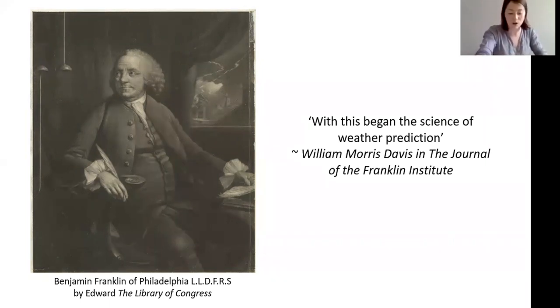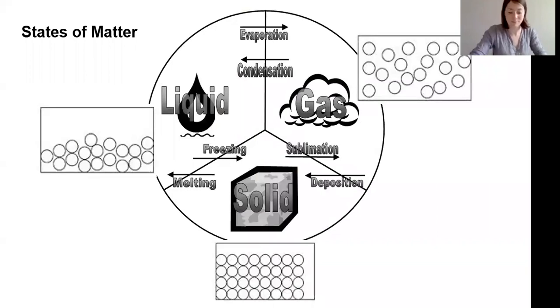So let's look a little more closely at those 3 different states. So at the bottom we've got solid, so that's shown as a lump of ice, like we were talking about. And the rectangle underneath the word solid, that's to show you what the particles inside a solid look like. So when something is solid, the particles stay in one place, and they're quite close together and in a regular order. You can see they're in rows and columns. And a solid material, you can hold on to it, and it tends to stay in one place.